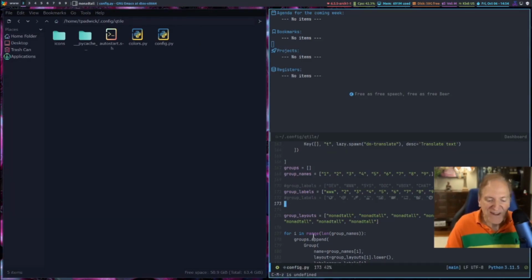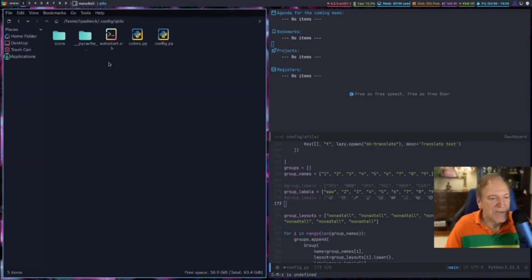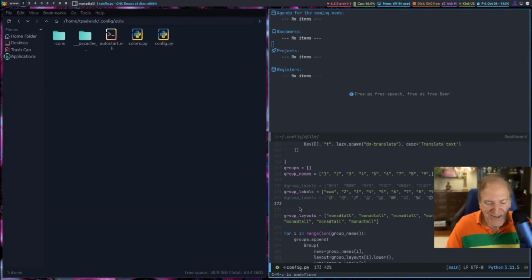I forgot to save it. When I hit :w, I didn't hit enter or something, so it didn't actually save. So after refreshing it again, then it took. So our label now matches up here. So now we've got that as www. Personally, I just like having numbers in here. But if you do like having other labels instead, then that's how easy it is to do it.